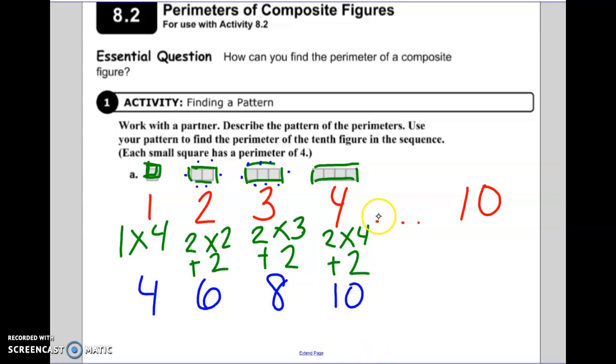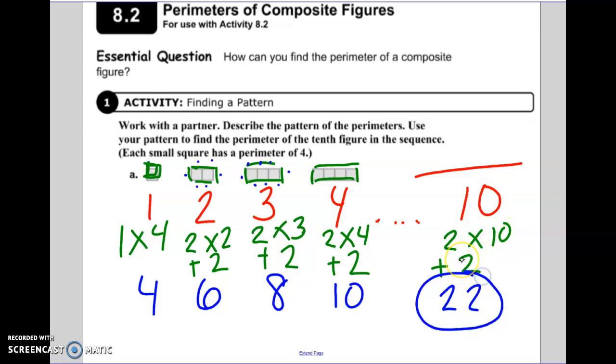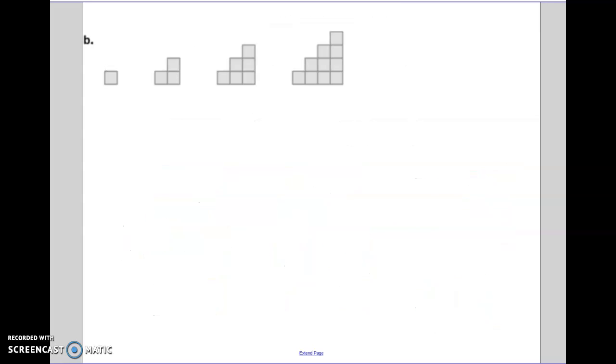If you were to continue this pattern, dot, dot, dot, so that there were 10 sides, we can follow this pattern. Rather than drawing something that is 10 units long, we do know that we're going to have 2 sides. Let me do this in the same color. 2 sides that are of length 10 plus the 2 on the edge, just like we were doing on these patterns here, which means the perimeter of that guy is going to be 2 times 10 is 20, plus 2 is 22. So there are other patterns that you can identify.